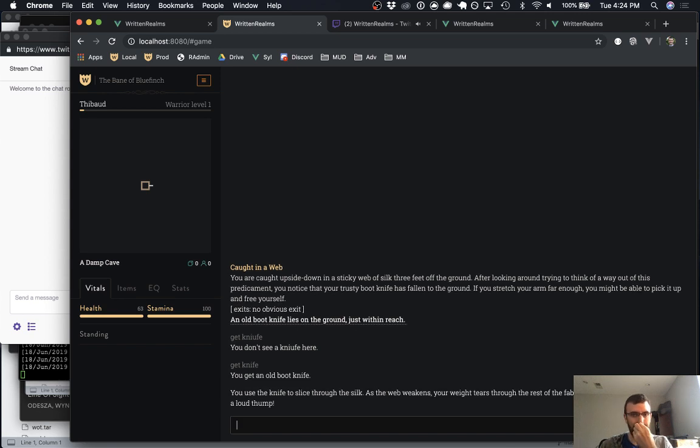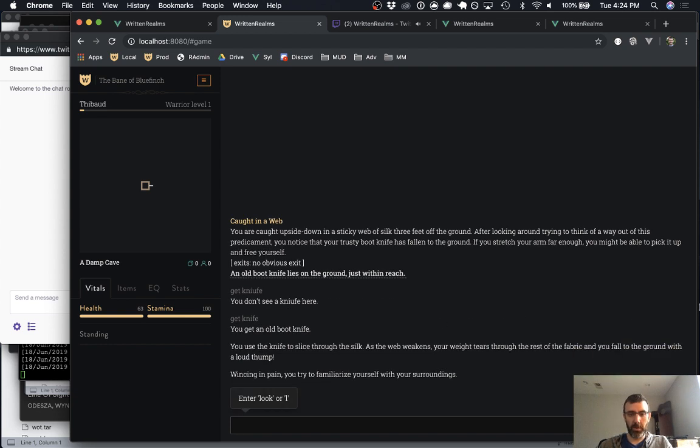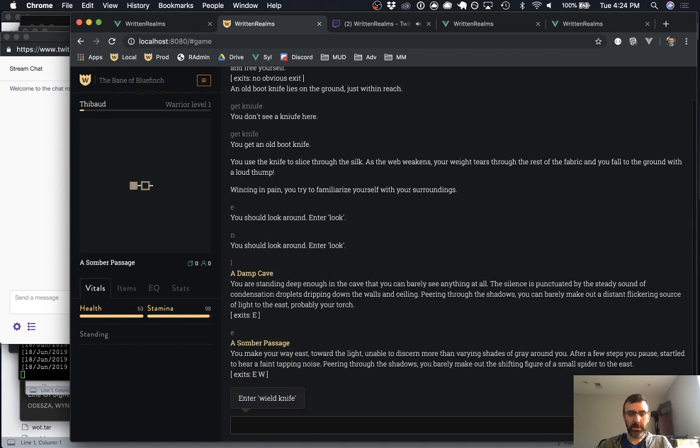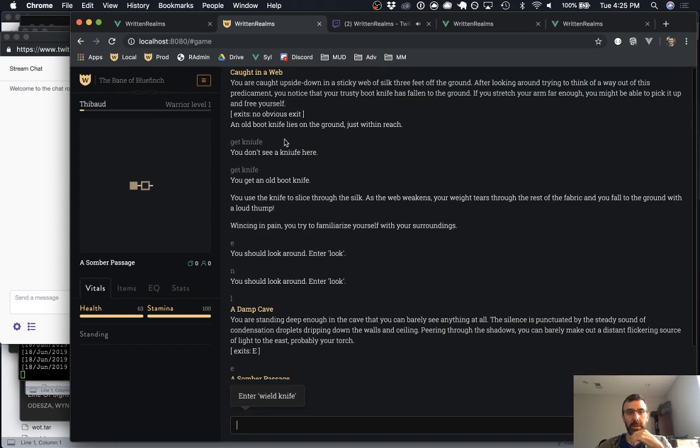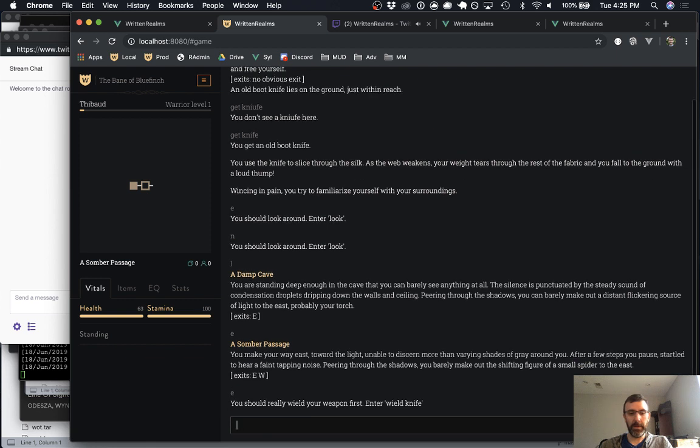Once we get the knife, the get trigger gets invoked, making you do the follow-up actions. Enter look T, so you can't do anything else unless you do those. Enter east. And so this is a difference, right? This doesn't have the auto-equip, and now rather than my knife having already been equipped as soon as I got it, I am making people learn the wield command. So I'm specifically saying, look, you have to enter wield before you can continue.